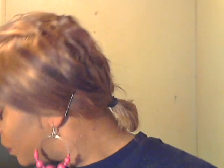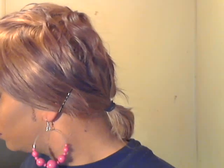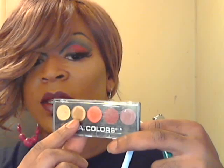I did use a little bit of, okay, I used the Wildflowers palette from the LA Colors, and I should have had this out to show you because I didn't record me doing this. I used this color on the inside of my lid. You know what, look, just look. And then this one on the outside.